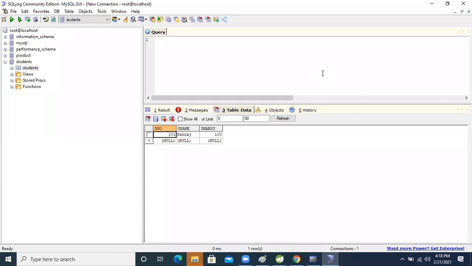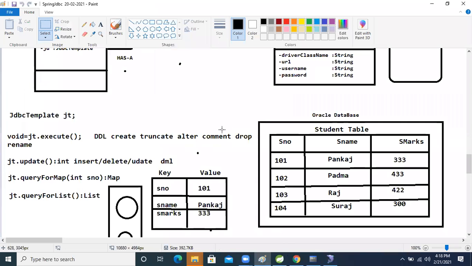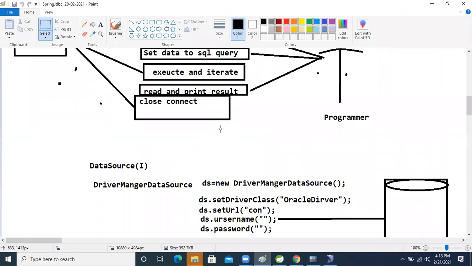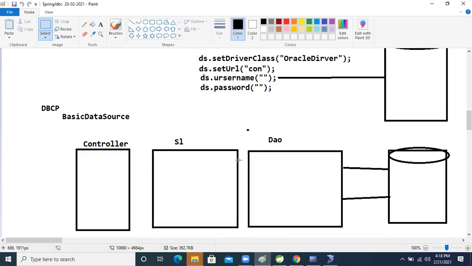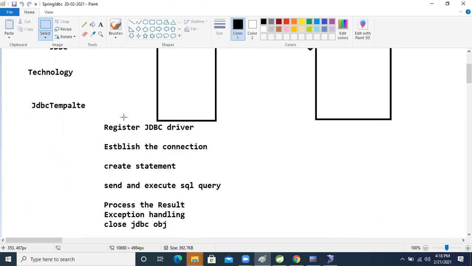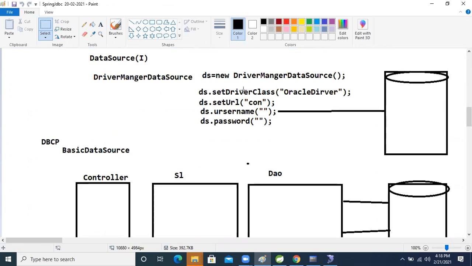The first day is theory only, but yesterday I explained the theory, and those theories I implemented in the project. Based on this theory, I'm able to give a clear picture to you people. So when I'm explaining the theory, please concentrate and listen properly, because based on my theory, the practical is there. If anybody is good in this much theory, they can crack the interview about Spring JDBC. If any question is asked in the interview, you will definitely be able to give the answer, okay?